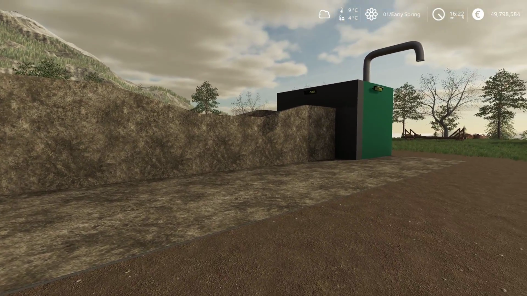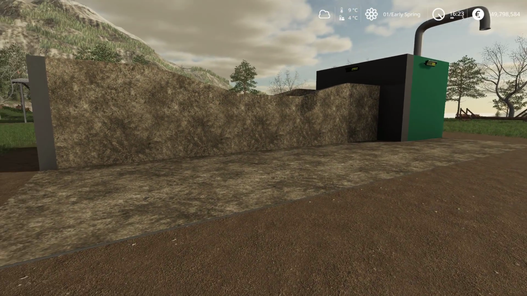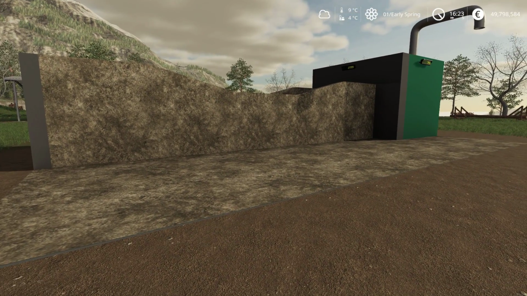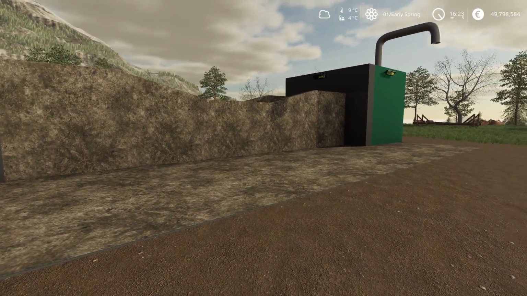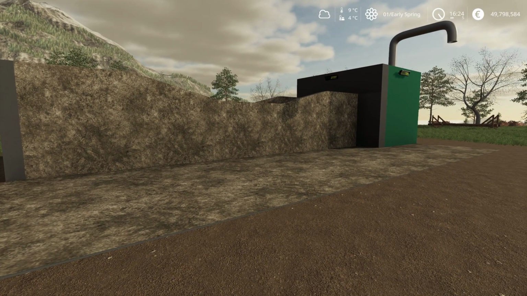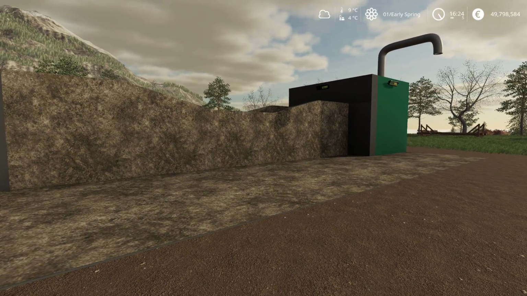If I'm going to go through the effort of putting this on the map and doing whatever else, I'm not going to pay £160,000 or dollars or euros to fill it up. I'm going to cut a tree down and put it in there and get my wood chips for free in that sense. So yeah, again, that comes back to your play style and whatever else.